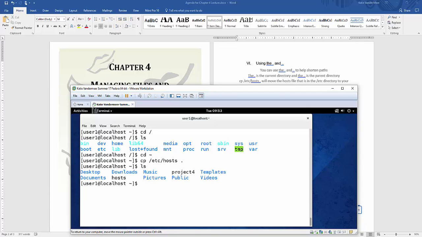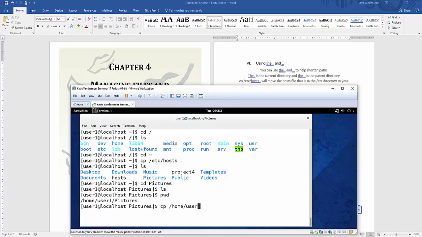So I was in my home directory, and look at it, this file was not there before. It copied it from the etc directory to my current directory. And you could do that with anything. If I'm in my pictures directory, got nothing in there, and I want to copy that sample1 file, I could do it from the absolute path.